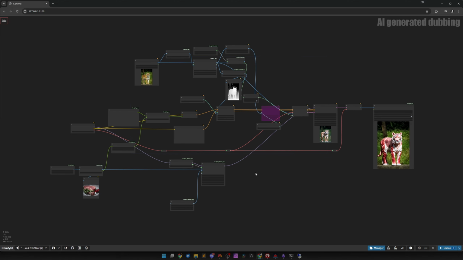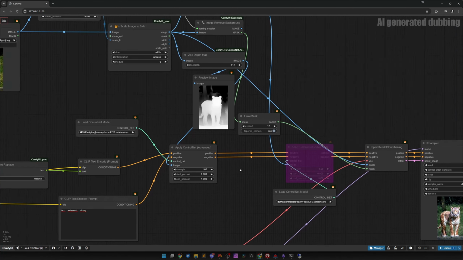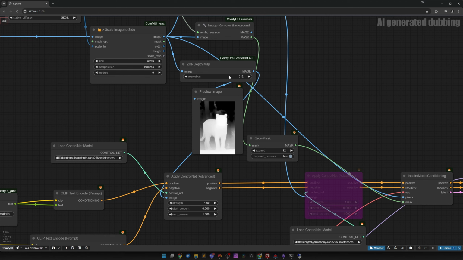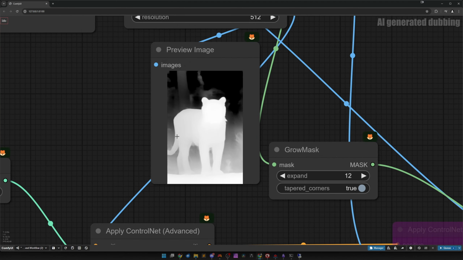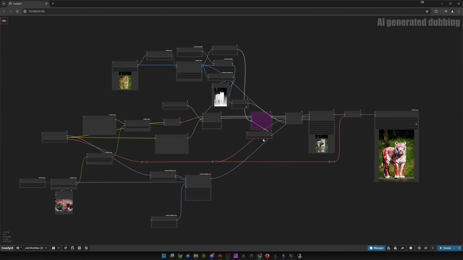ComfyUI we have not really used in this case. But it makes sense if you want to convert closer faces or something like that, because here it is quite clear in the depth map what the shape of our tiger is. We still have to think about it, combined with the mask, so that only the tiger is used. But if you have a portrait of someone, or something that is generally very close, then you have mainly white as the face and black as the background. Because the background, compared to the foreground, is very far away, the option with ComfyUI is also available to support the sampler, to give it a helping hand.